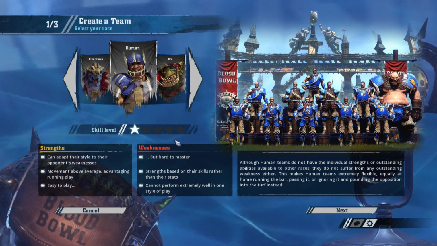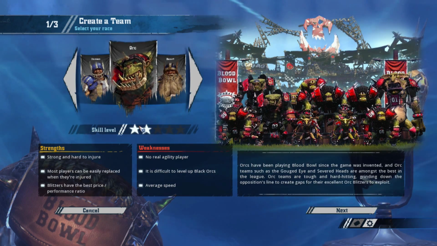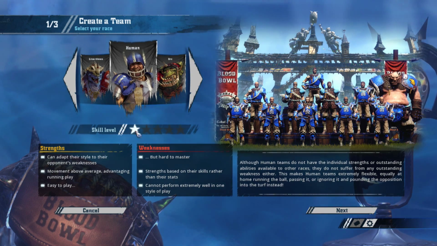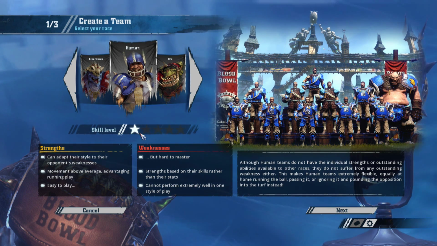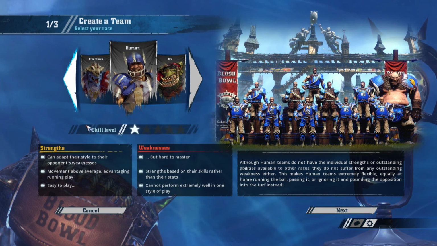I personally recommend to start with either the human team or the orc team, as they are both low in the skill level and they are pretty flexible teams. If we talk about the human team, now this team has the lowest of the skill levels that I've seen so far. It's one of the easier teams to start with as a new player, and honestly, I highly recommend it. One of the main strengths of this team is its flexibility.